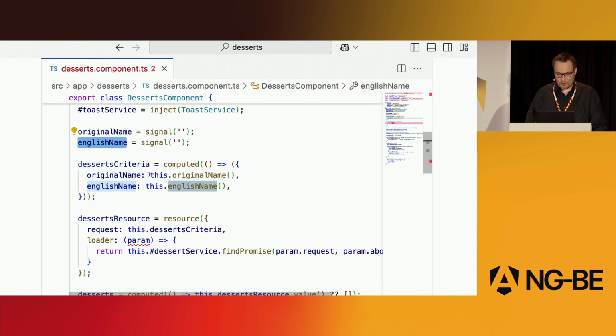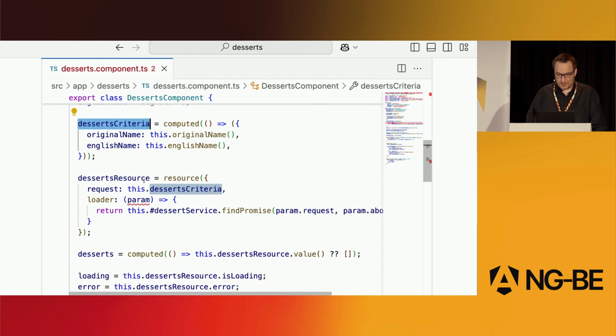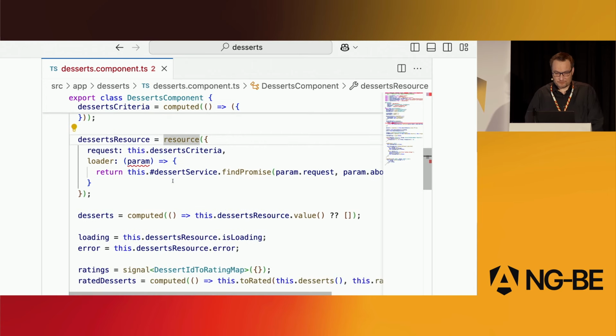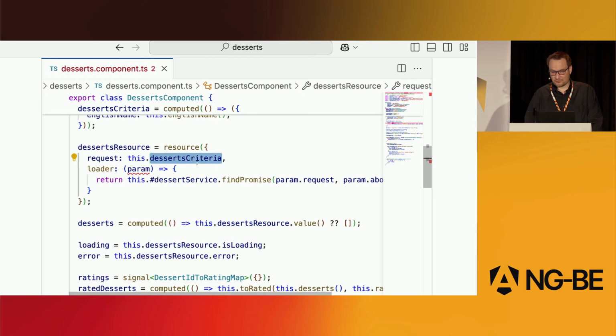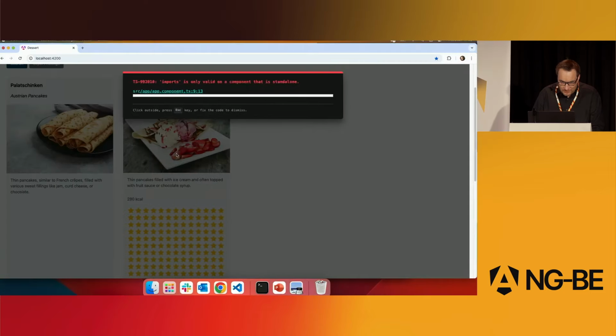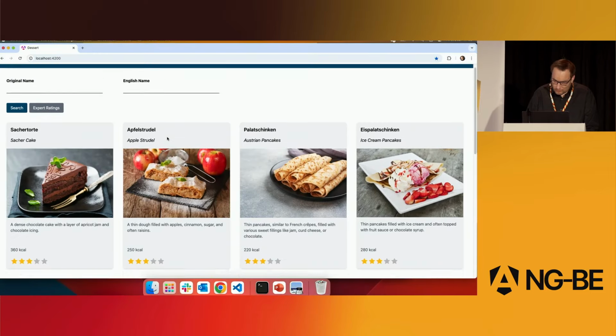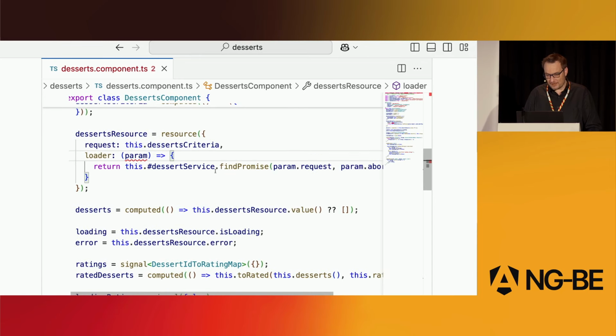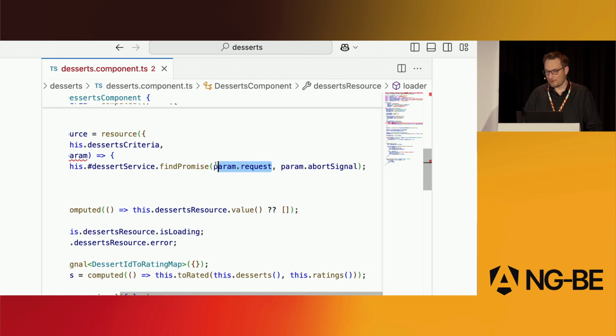Then both is flowing into the deserts criteria, and then both is going in here into our resource. The deserts criteria is triggering the loader, and the loader has some squiggles here. I don't have any idea why we have squiggles here. Seems to work. But in there, we see that the loader is triggering here a method, and the method gets our parameters.